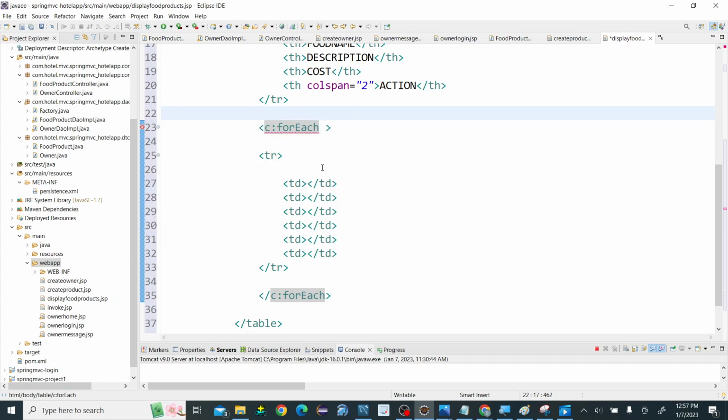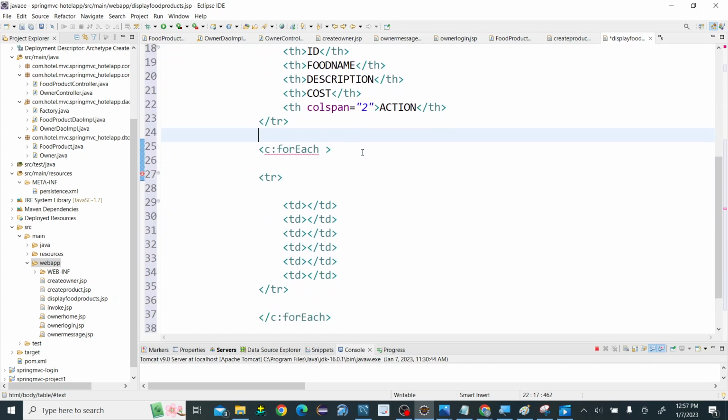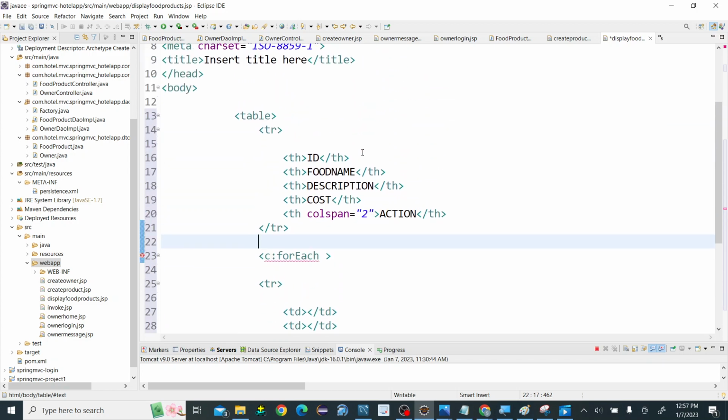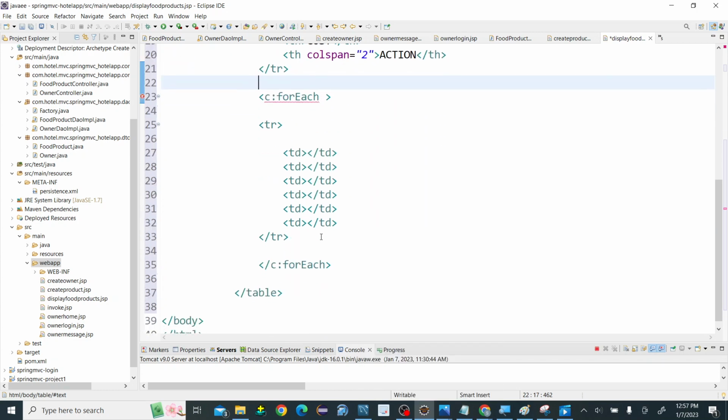Later I will talk about it. Just keep as is. So in order to display food products, I have created this JSP file.